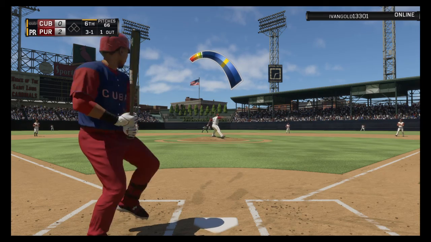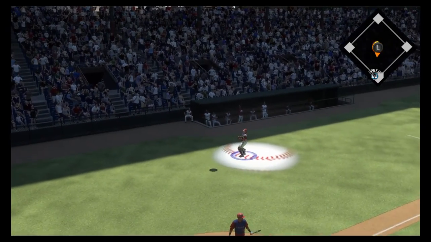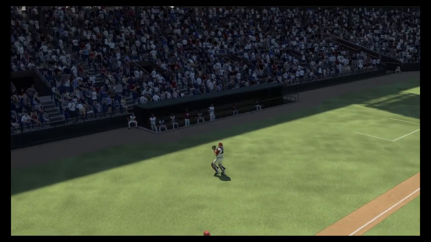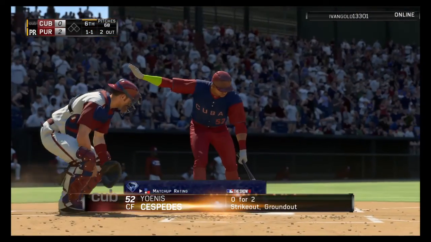Mookie Betts will get his 3rd shot at it here. He's bounced out and popped out in his previous 2 trips. Swing and he pops him up over toward foul territory. And he'll put this one away in foul territory for the second out.